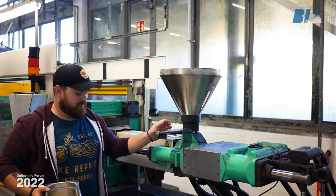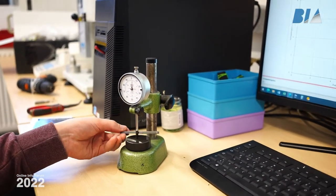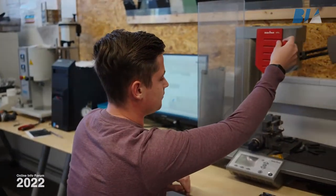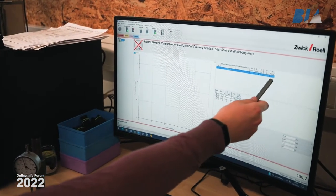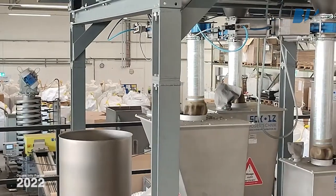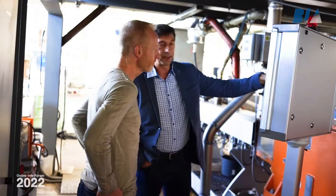Injection molding tests are carried out and the test specimens are produced. The properties of the delivered materials are defined on the basis of these test specimens. Among other things, what you can see here, a notched impact strength test is carried out. Based on these results, it's determined which additives have to be added in order to obtain a finished material at the end of the compounding, which corresponds to virgin ABS without any recycling content.